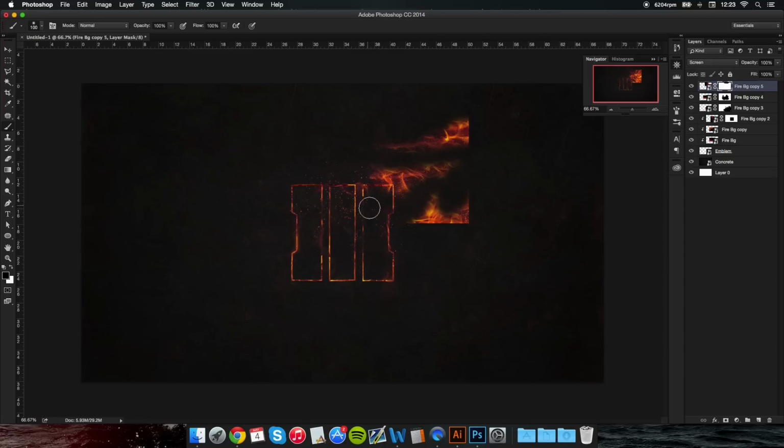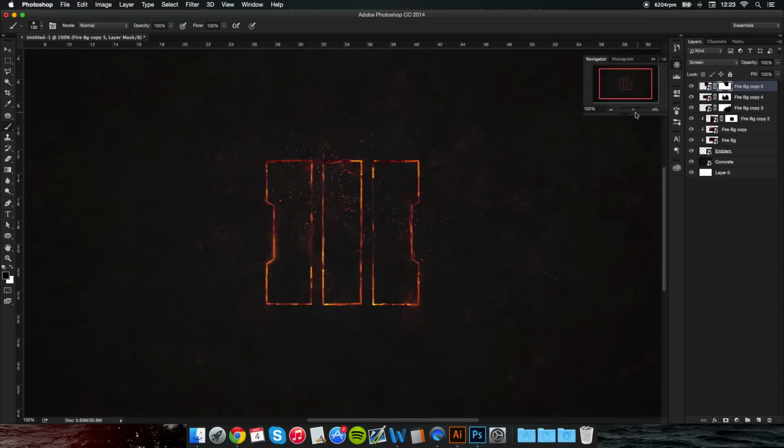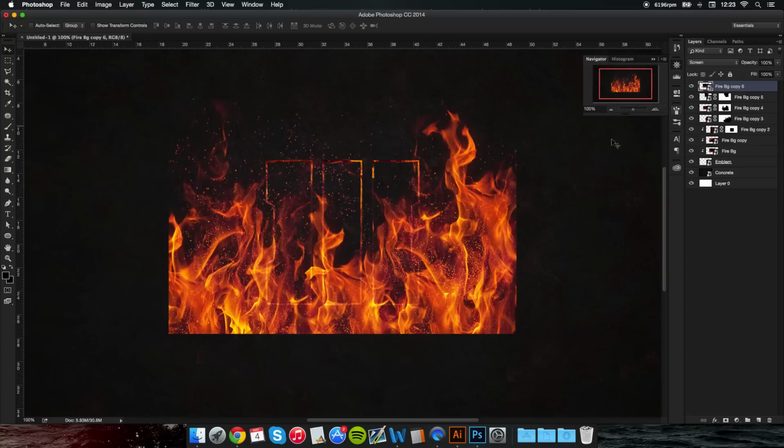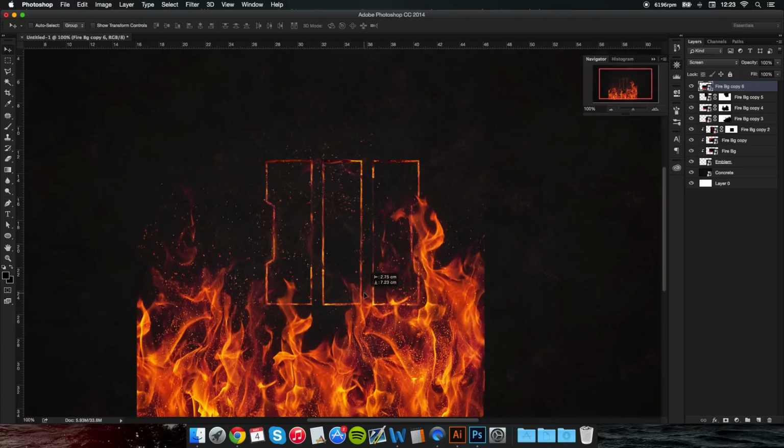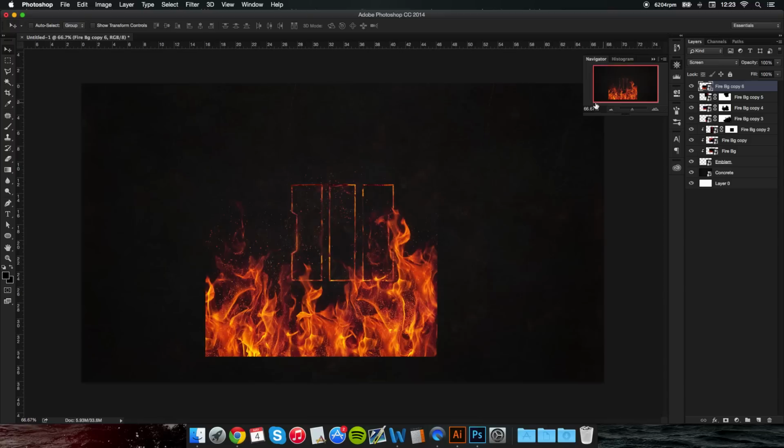Alright, so here we go. Alright, that's looking excellent. I'm really proud of this. Okay, I might add a few more sparks in that area. So this is the last element down here.